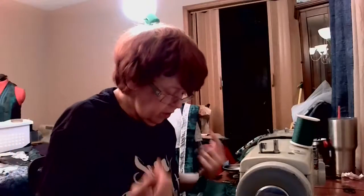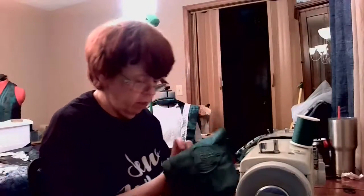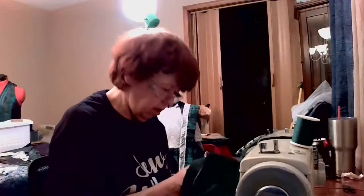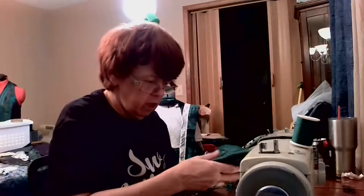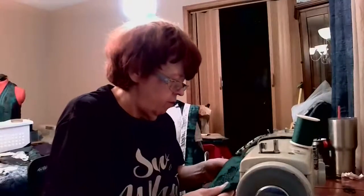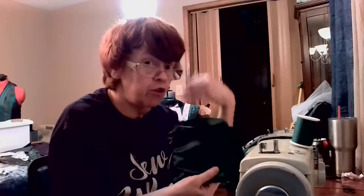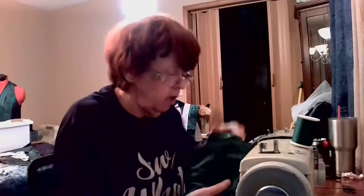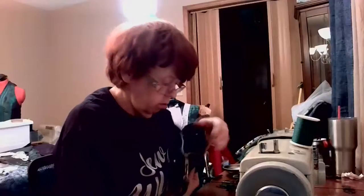Now, one thing that I could do, but first I want to make sure it fits. I think I'm going to do it on this one anyway, just to show you aesthetically how it benefits you. Make sure that you push it all the way from the bottom all the way down in, that it's going to reach fine, and you still have some peeking out the top. That's important. That is where you're going to hem it over. But you're not going to hem it over towards the pocket. You're going to hem it over to the other side. And that's because this is now your finished edge, not this part. The inside finished edge is the opposite of the outside.